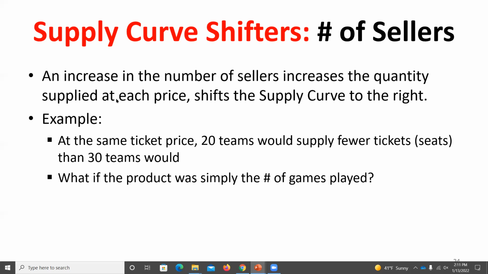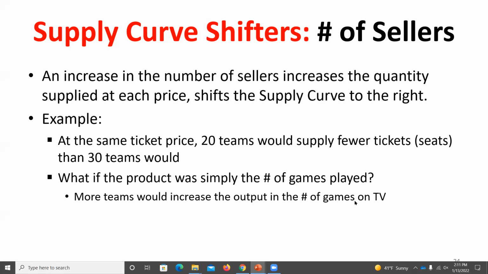So instead of tickets, we could also think about this as the number of games. Right. And this one's almost just a byproduct of math, right? If I have 20 teams, and I'm playing in the NFL a 16-game season, well, if I add an additional 10 teams and they all still play 16 games, I've just added a higher quantity supplied, right? I'm supplying what? 16 times 10, 160 more games from that additional increase in the number of sellers, right? So it doesn't just have to be the ticket market. We could think about product markets also as just the number of games played in the league. Okay.